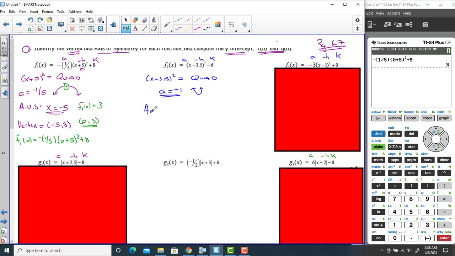The axis of symmetry, the time when the vertex occurs, in this instance the minimum value, is going to happen the opposite of what we see added or subtracted to x. So it's actually going to happen 3.5 units of time from now.